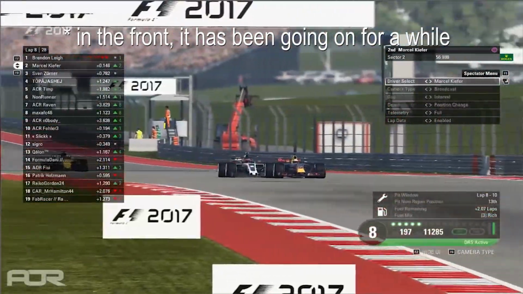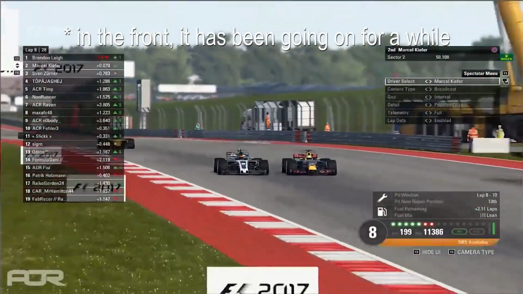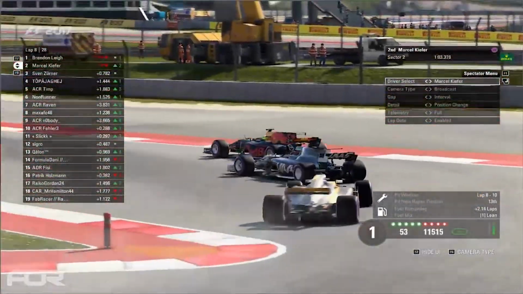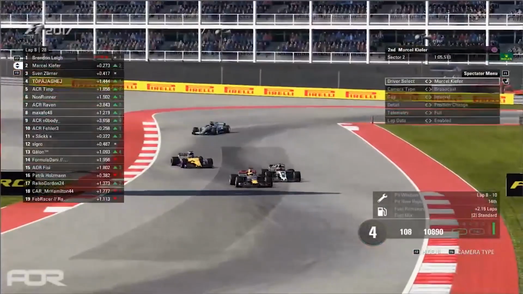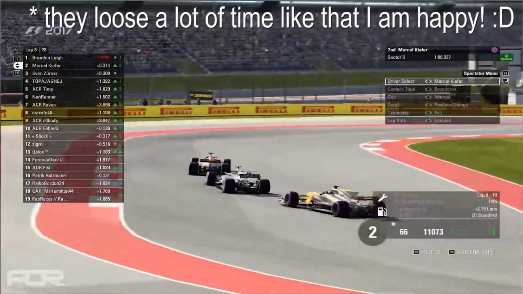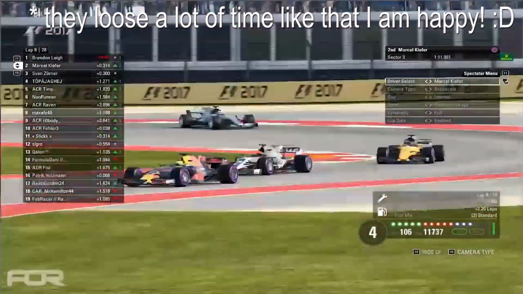Yeah, Marcel Kiefer was. There goes Brendan with the defensive move. Marcel is ahead. He's in the lead for the first time. He's now out of the lead. Switchback. Brendan braking, but not quite. Brendan seems to have incredible drive, which he's obviously using to his advantage.